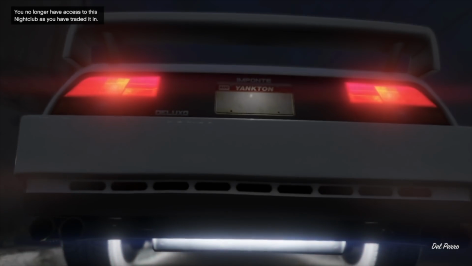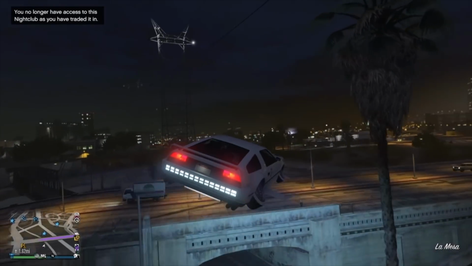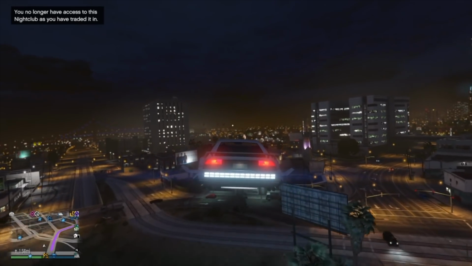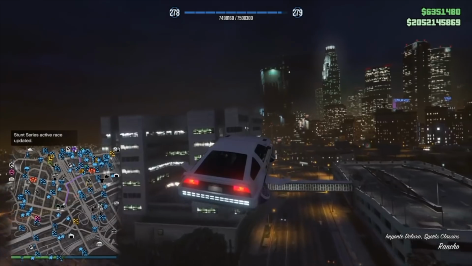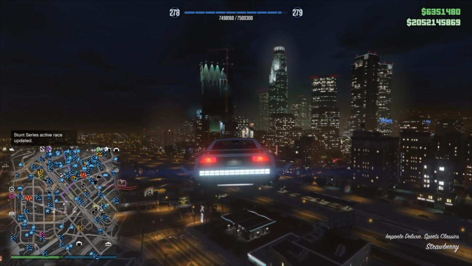So we need to have at least one empty spot in our CEO building. Okay? That's very important. You have to make sure you have at least one empty spot. If you don't have an empty spot, and you go overwrite a vehicle, it's just going to convert it back to the vehicle we started with. So everything's going to switch back to normal. So make sure you have an empty spot.